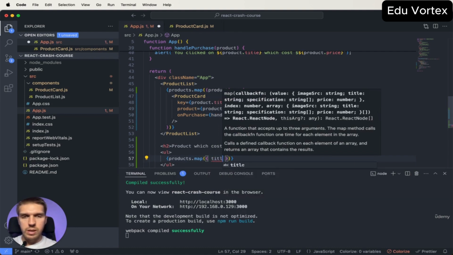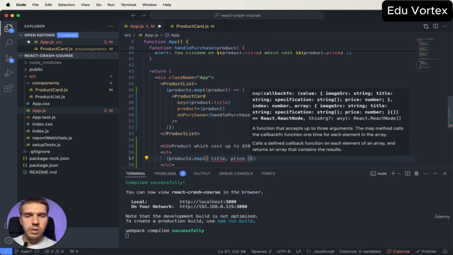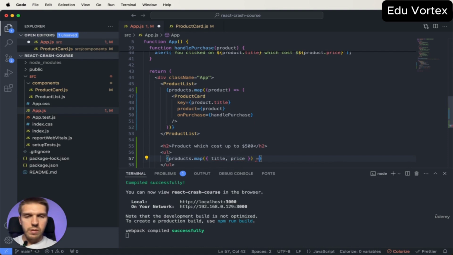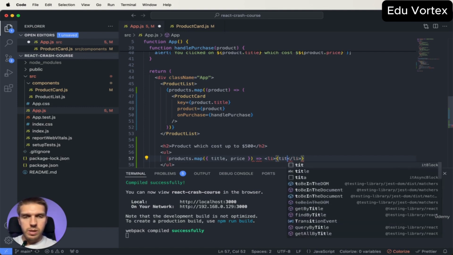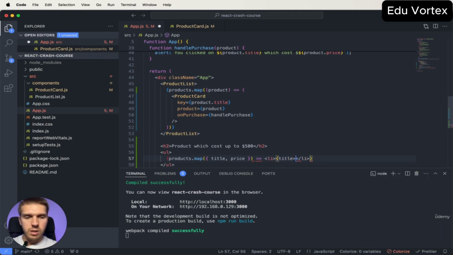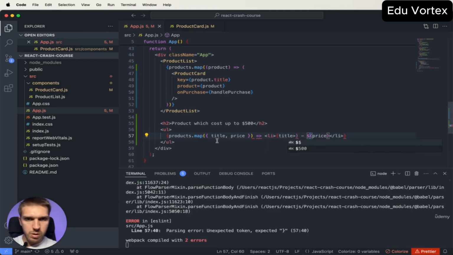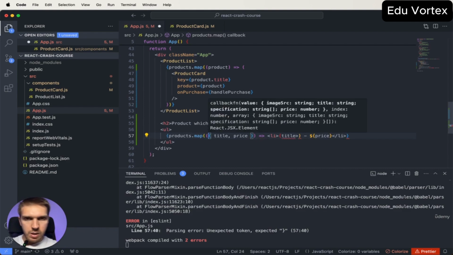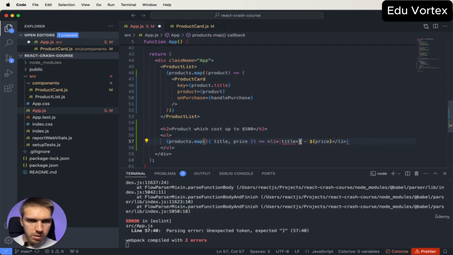What we will need are title and price. I will use destructuring to not call product every time. Use an arrow function, and I will return the element where I will render title and price. Okay, something is wrong here. It's because I forgot to add brackets here, and here I used the wrong brackets. Okay, and I need one more bracket.